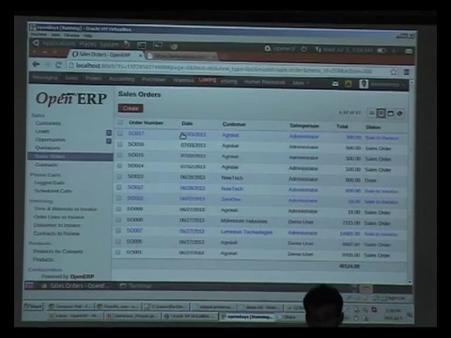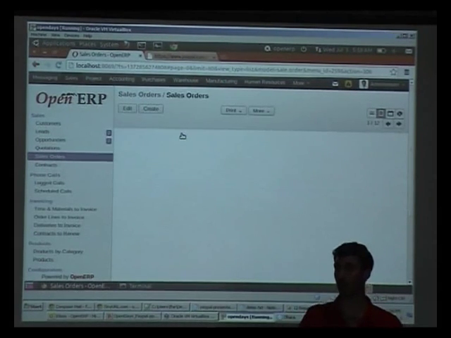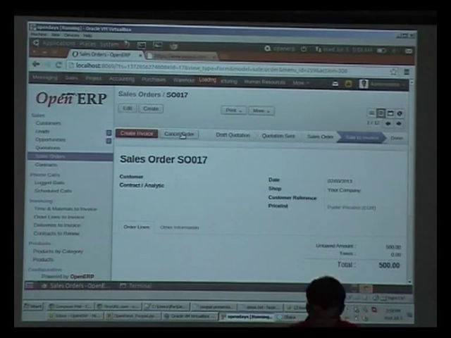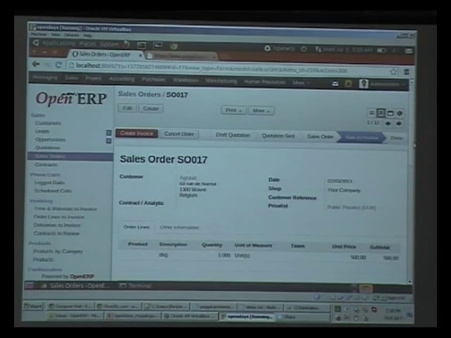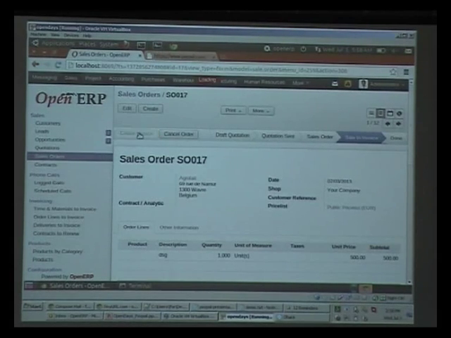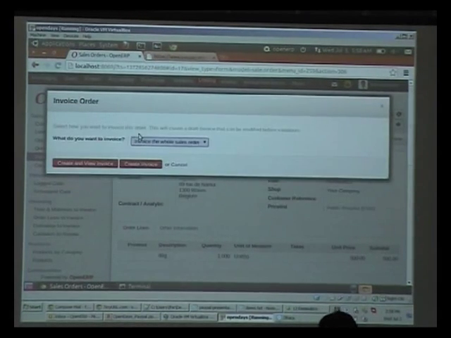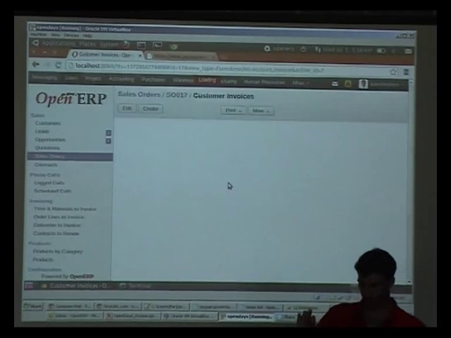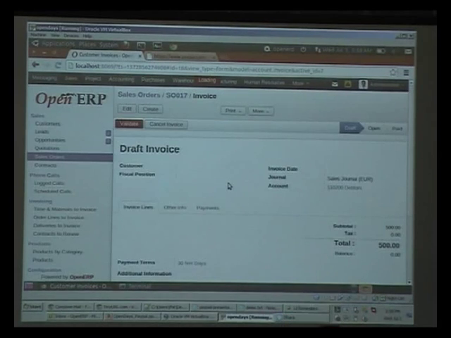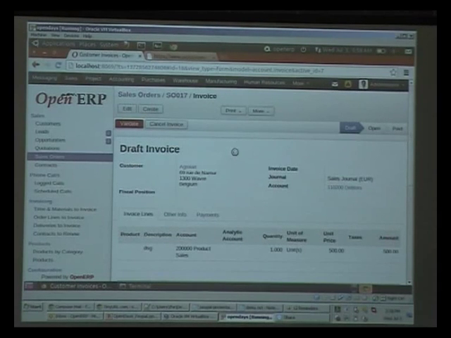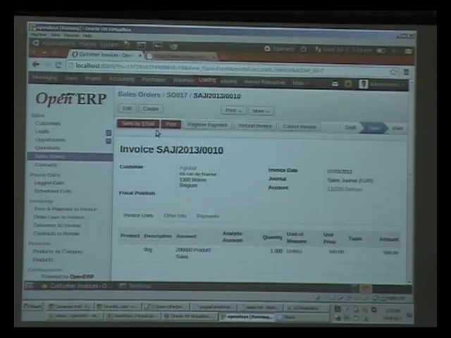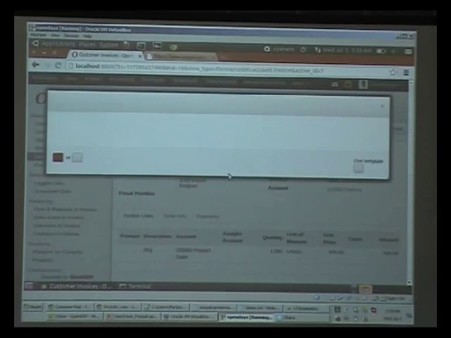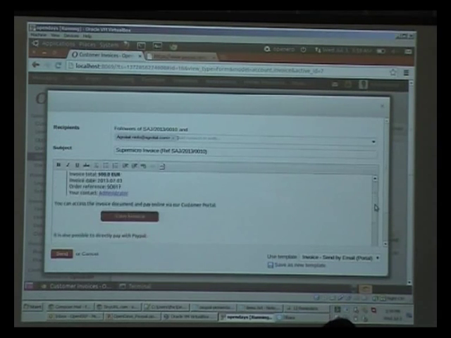And if I take the example of Agrolé, which is in Belgium, and my example company that is in Belgium as well, we are talking about a domestic payment. I will create the invoice and send the invoice by email. And because I don't have internet, I will show you just the source that shows that the link was changed. So this is the email that is being sent.